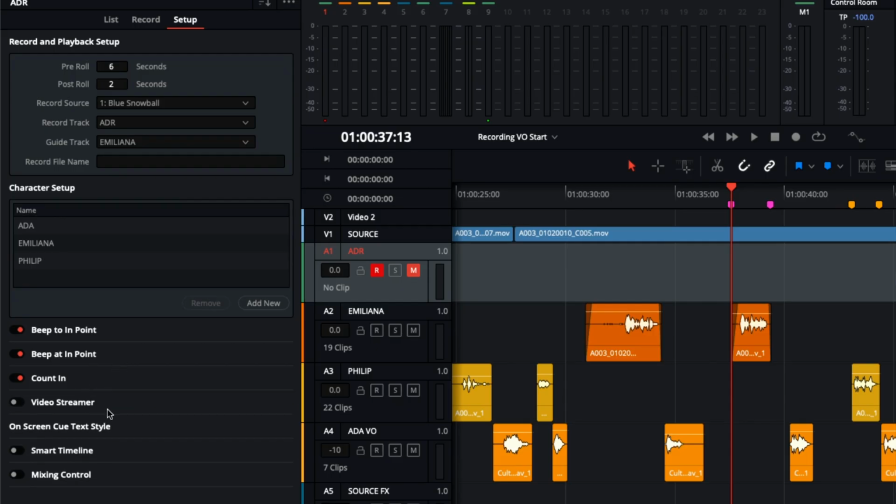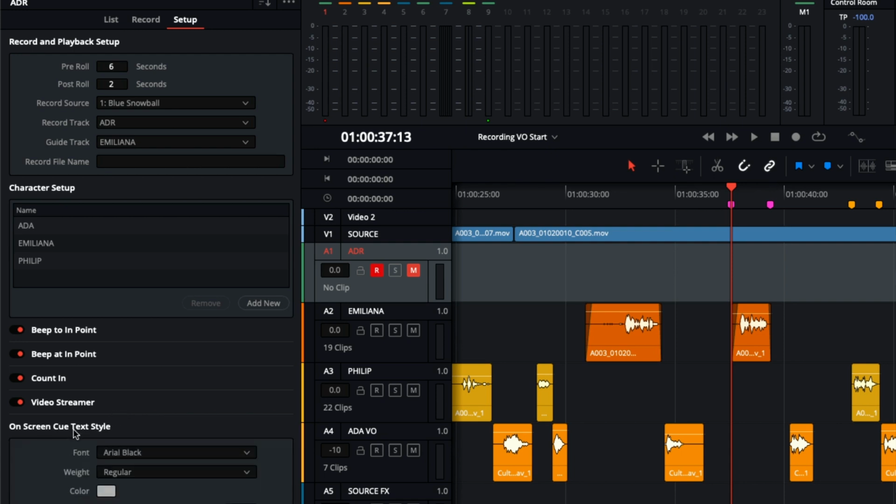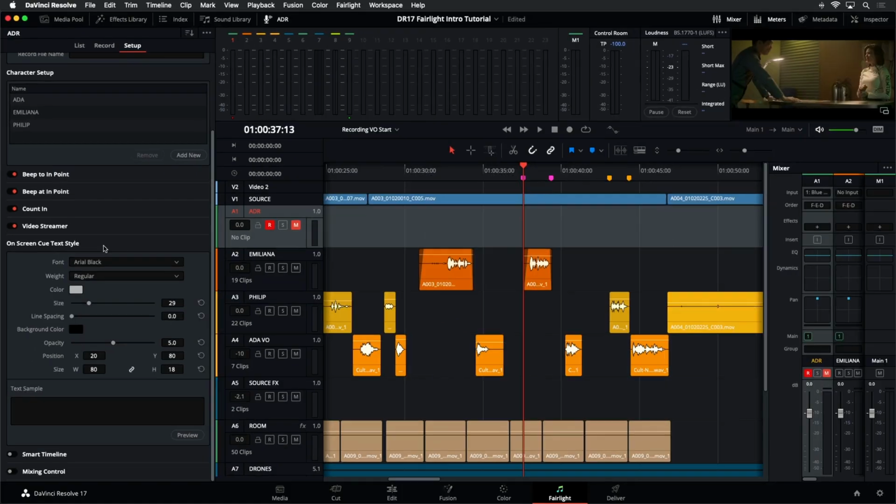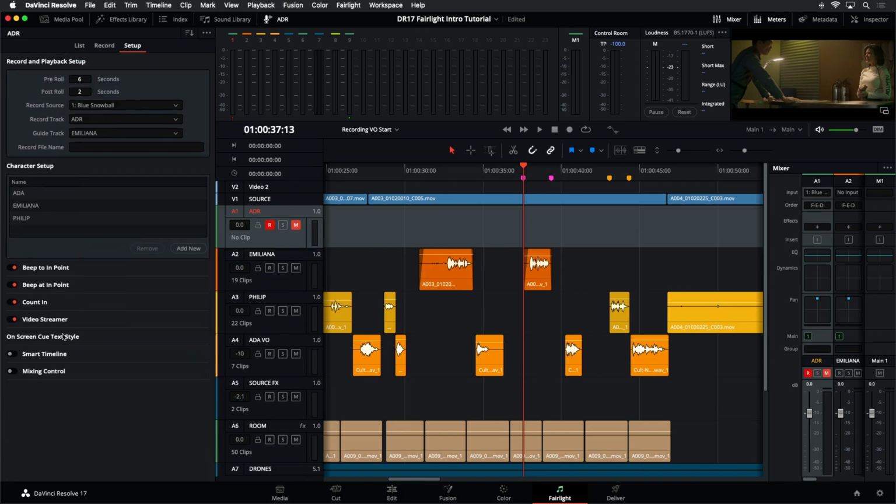I'm going to go ahead and hide that. And let's go down and turn on our video streamer. This is going to give us visuals, so we know 3, 2, 1, and then go. You'll see a flash for go. That's our video streamer. Then we also have our on-screen cue text style. I'll pull out for a second so we can see that. This is where you can choose what font you're going to be working with, how heavy that font's going to be, and also the size. For this example, I'm going to make this a little bit larger, like 50 point, somewhere in that ballpark, to make it larger on screen once we start making cues. I can hide that again by double clicking on it.